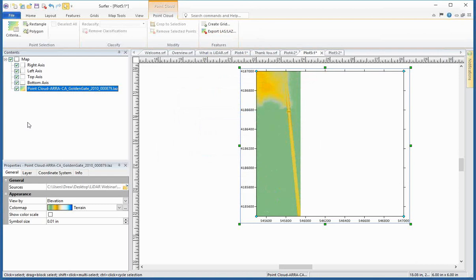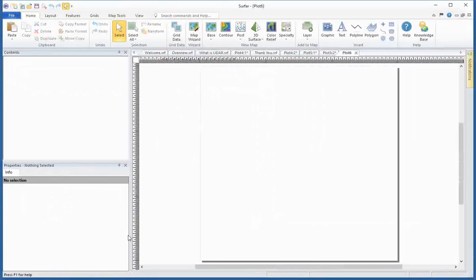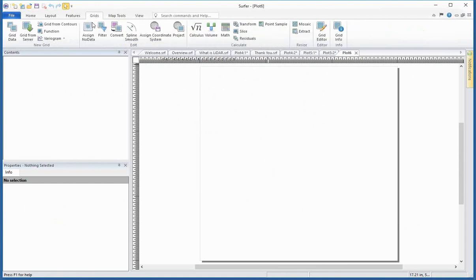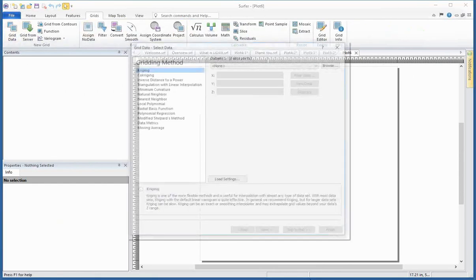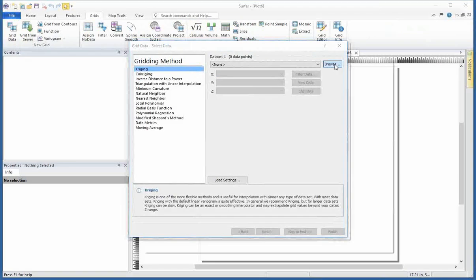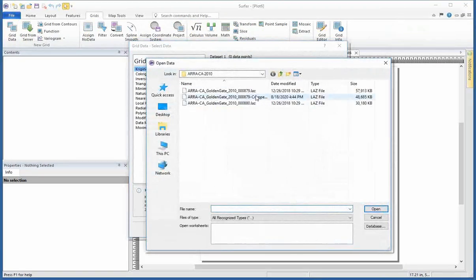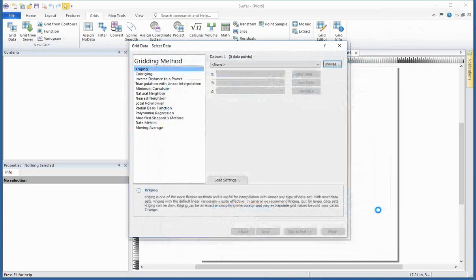All right, so now that we've exported this, I'm going to go ahead and create a new plot. And first I'm going to create a ground surface here by only gridding the ground returns for that file that we just exported. Right, so I can click grids, new grid, grid data. I'm going to browse, select my LAZ file that I just created and click open.